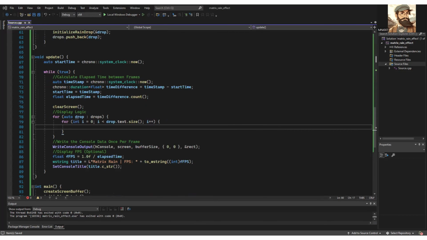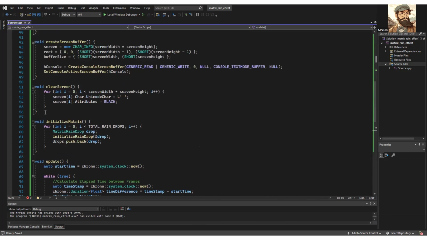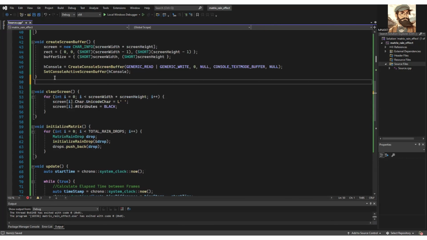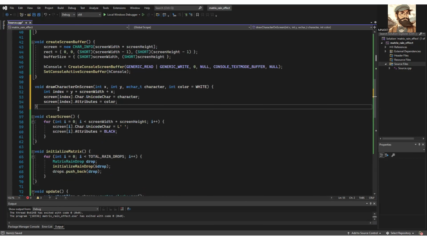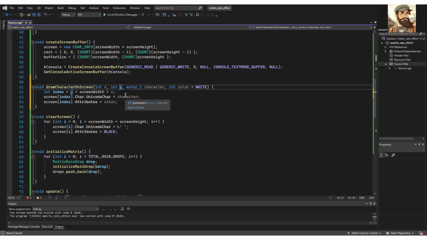So for that, let me quickly add that function. So let's define that function here. This is a function, create draw vector on screen. It accepts x and y, two parameters. Then it accepts a character, and then it accepts a color.